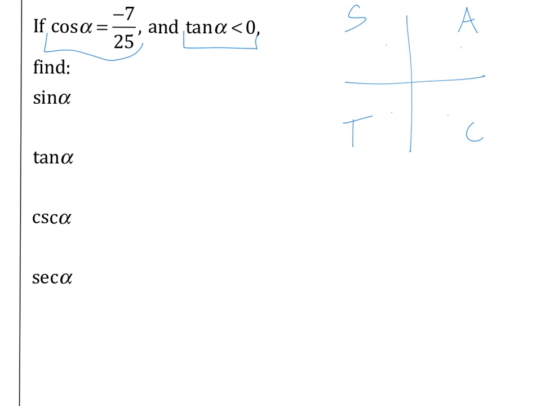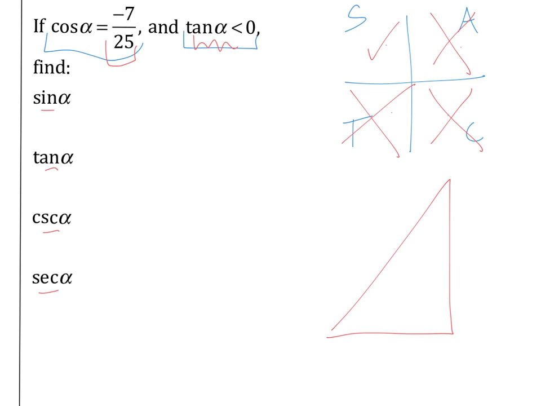Okay, cosine in this case is negative, so that means we're going to cross out my first 2 quadrants. Cool. Tangent is also negative. That means we're going to cross out my 3rd quadrant as well. So in the 2nd quadrant, both cosine and tangent are negative. That's where our angle is. That's going to be used to decide what's going on with these things as far as the quadrants go. Okay, so step 1 was find the quadrant. Step 2 is going to be to draw a right triangle to help me figure this out.